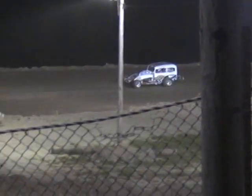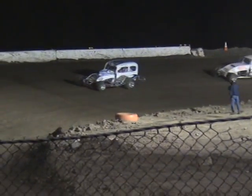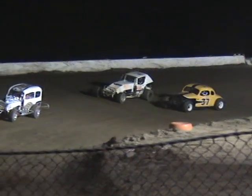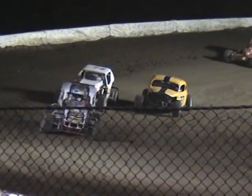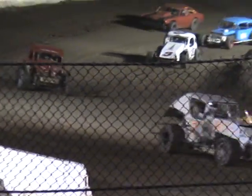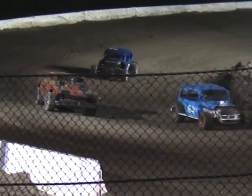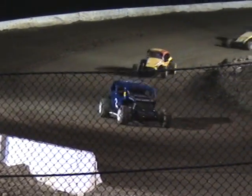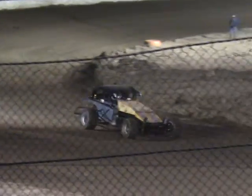In the 37, starting 4th, Allie Amell from Watertown in the 2X. Starting 5th is 36 Studebaker, the 63 of Pat Gordon from Bainbridge. Starting in the 6th spot, Mike Gray from Palatine, New York, with a 72 Gremlin, number 74. Starting in the inside of row 4, Chevy Coupe, car number 3, Johnny Walsh of Fort Hunter. Starting outside of row 4, the 23C of Rob Cassidy. That's a 38 Dodge Coupe.